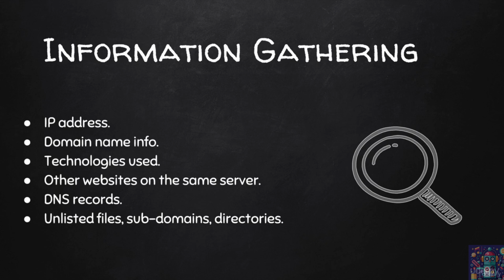So we're going to start by trying to get as much information as we can about the target IP address, the domain name info, the technologies used on the website, so what programming language is used, what kind of server is installed on it, what kind of database is being used. We're going to gather information about the company, the DNS records, and we'll also see if we can find any files that are not being listed or any subdomains that are not visible to other people.